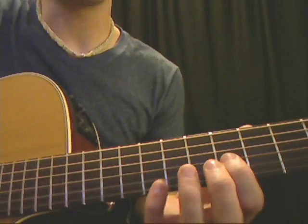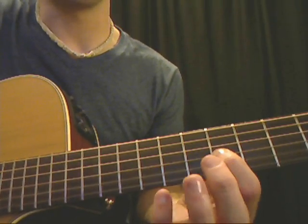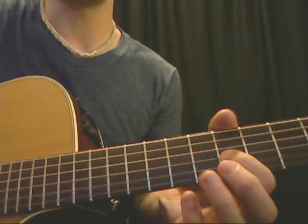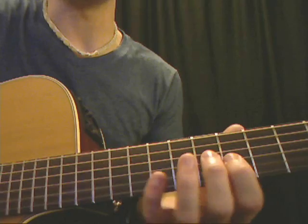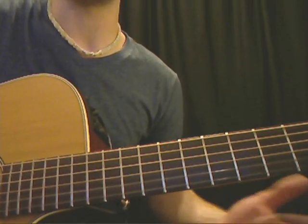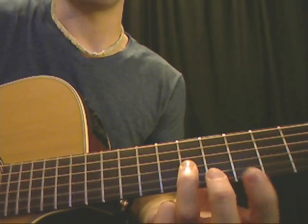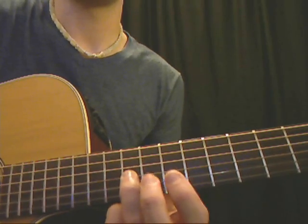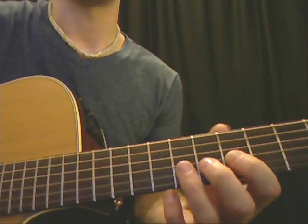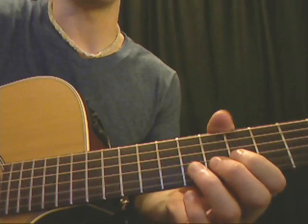All right, so for the vocal part, if you want to follow the lead guitar with the vocal, start on the 7th fret, 3rd string, and just play the 5th and 4th open, and then play your first finger. Then we'll follow just the D major scale, which is whole step, half step, and that's pretty much all you need for this song. So you have 7th, 9th, 11th, 12th, and then the only other fret you really need is the 6th fret. So we have a D, E, F sharp, G, and your C sharp or D flat here.